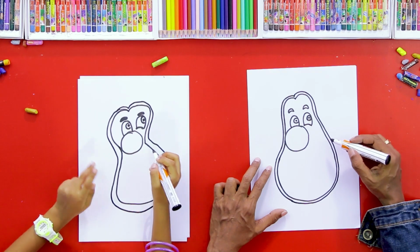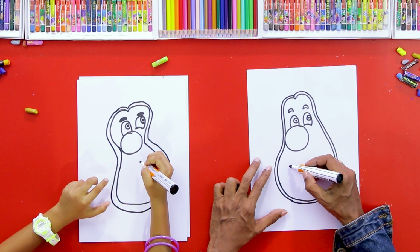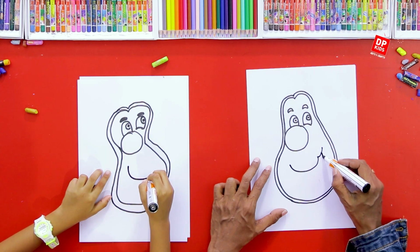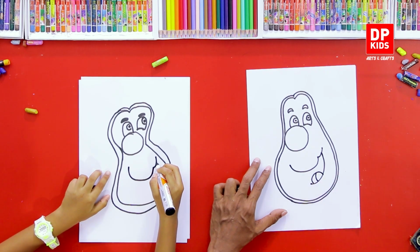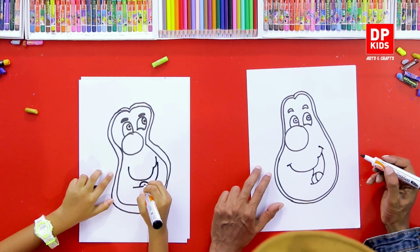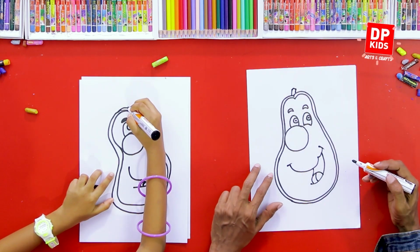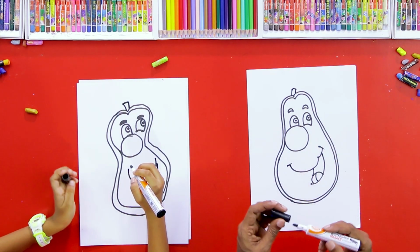Next, what are we going to do? We're going to bring the other features of it, the smile, yeah? And we'll start from over here for that, a small smile. Small angle there, another line over here, yeah? And there we go. There. There we go, it's a smiling avocado. Now, we can give it a little bit more features, just like that. There we go. We've drawn the avocado very nicely.